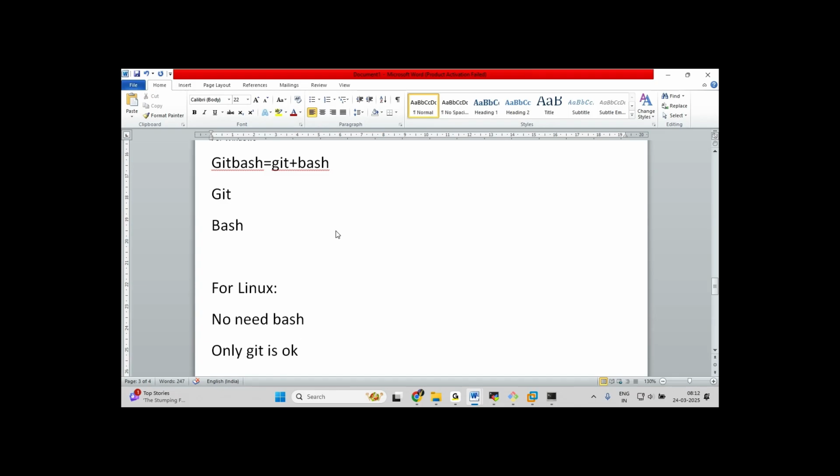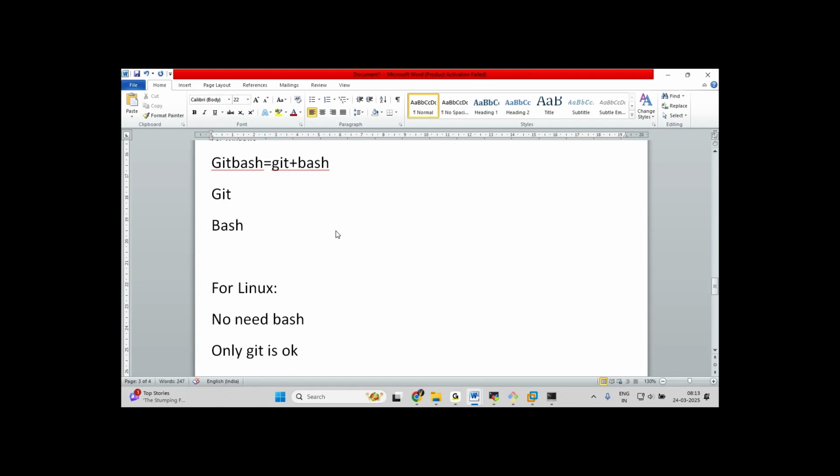In Windows machines, we don't have Bash. Bash belongs to Linux. Bash is nothing but a shell. Bash means Born Again Shell.